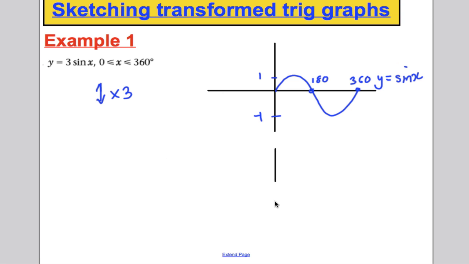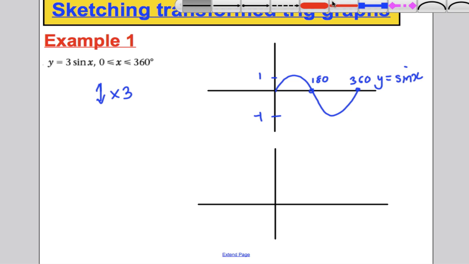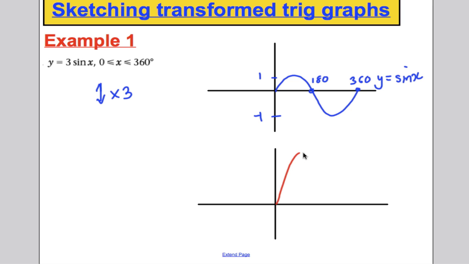So this one here, if I was drawing a sketch of it, it's a sketch again, as long as you label it, I would have it something like this. And this point here is 3, this point here I would label as -3, and again make sure you label key points here, that being 180 and that being 360 degrees. And you're done.